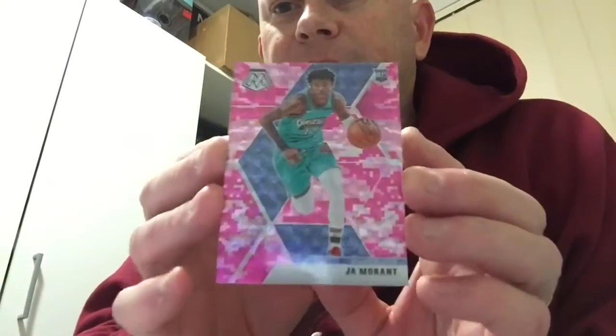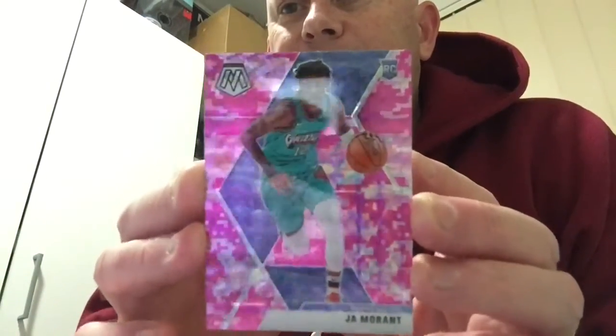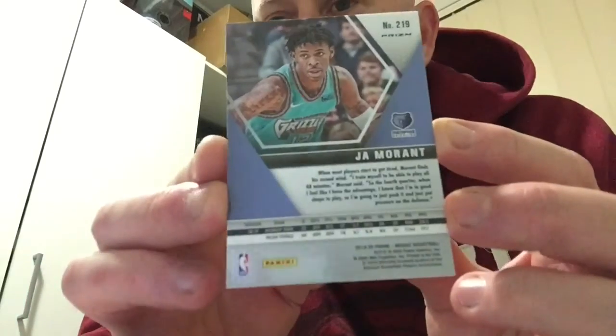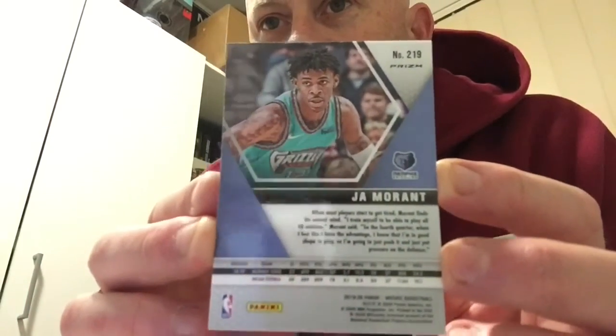Let's go into the pink prism. Would like a nice LeBron MVP, that would be good, or a nice rookie at the back. So here's the first one — CJ McCollum. And I can tell you that the rookie I've got... surely this isn't the same pack as last time. CJ McCollum, PJ Tucker. And believe it or not, same as the last cello — a Ja Morant. Pink Camo Prism — very nice. Two from two cellos of Ja Morant, and a CJ McCollum.